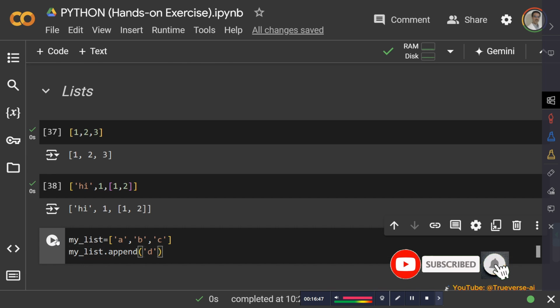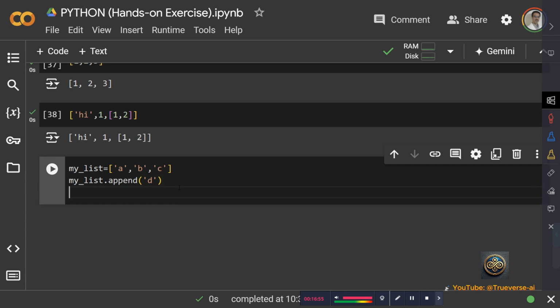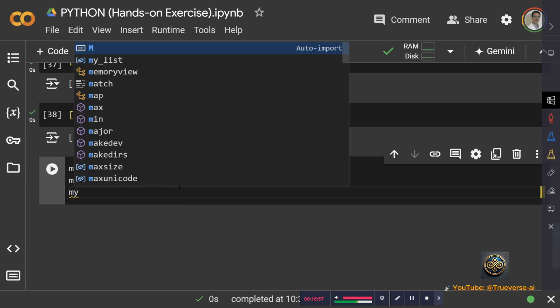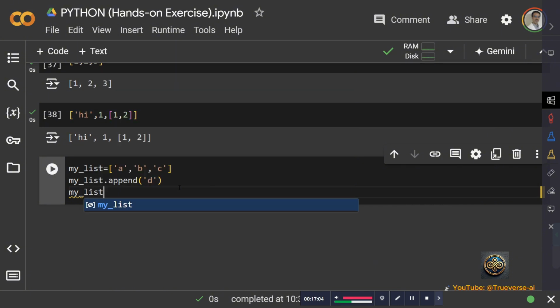When you run it, after running you need to show the result. You can use print or just the variable name, then you will see the result. So one more element is already added here.